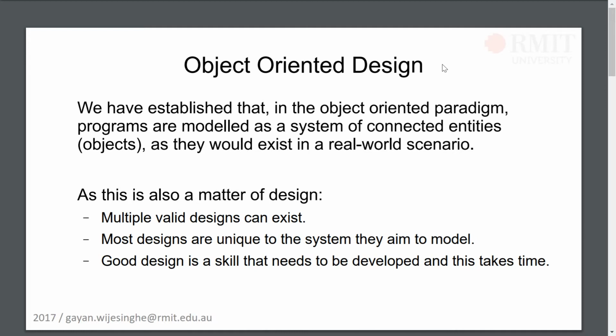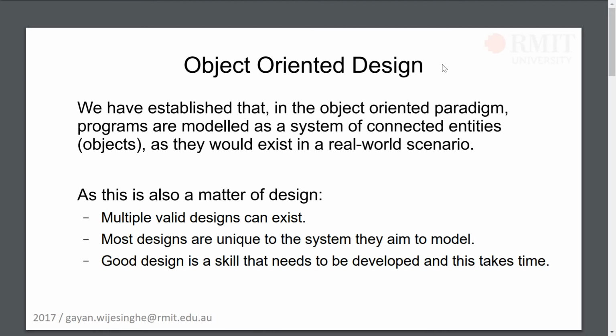You will have multiple objects in most systems, but you can't take the library system and use it in a bank, for example. So you will need to redesign everything from scratch for a bank. So it's only through this process of doing this over and over again that you will actually get the hang of things.